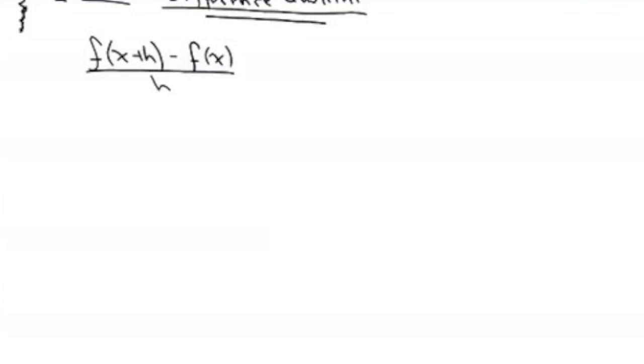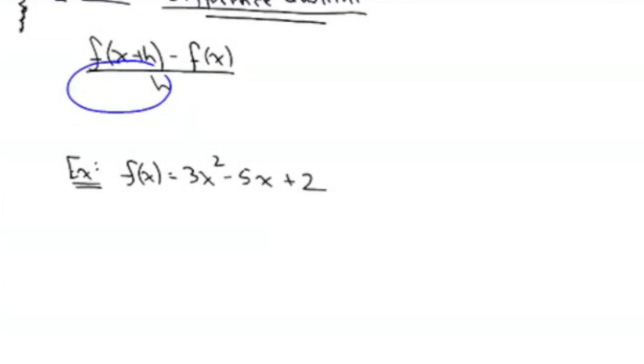So what I wanted to do is the other three examples that are in the homeworks. One of them is just a polynomial, quadratic. And I want to find the difference quotient of this quadratic. And the steps are pretty simplistic. The only thing that you do not know with the difference quotient is that f of x plus h piece. So the only thing you have to go and find is f of x plus h.